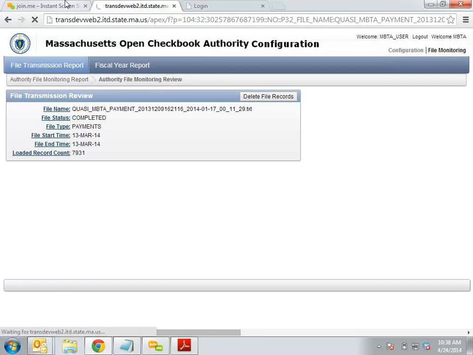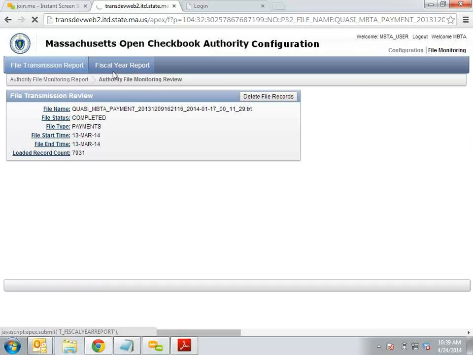As that's loading, I can speak to the fiscal year report. The other piece of this is if you want to manage your data as you're sending different files that have different contents in them, you can also delete files out by fiscal year. This is useful if, say, you've sent a historical file that has 2013 data in it, and you started to send incremental files throughout the course, some of which is fiscal year 2013, and you continue into fiscal year 2014. If you wanted to do a spot check and delete out data potentially across files, for example by fiscal year, this feature would allow you to do it.